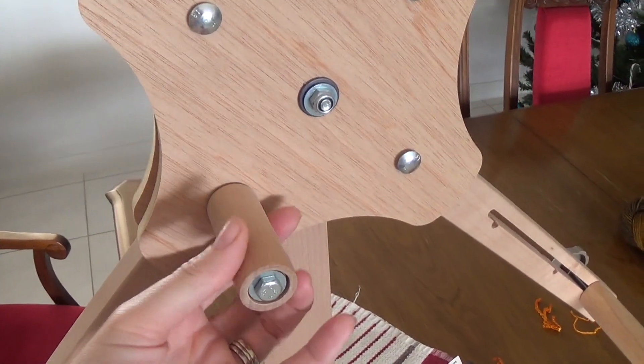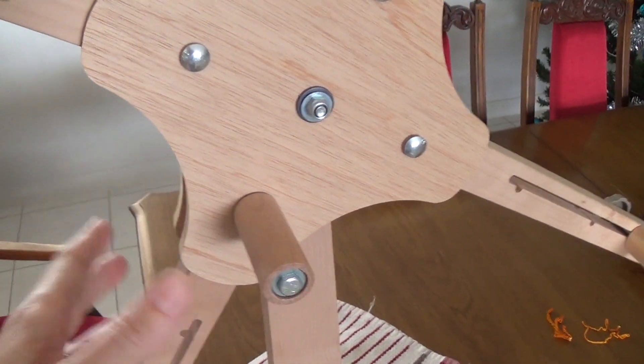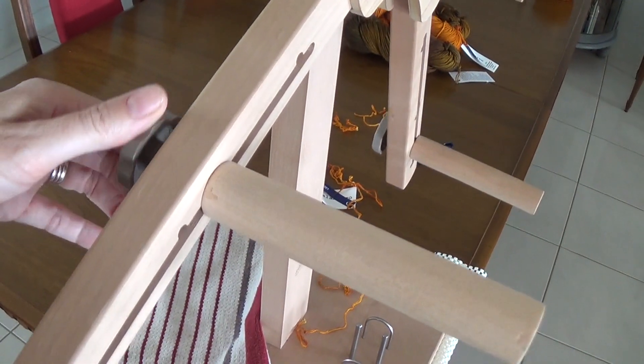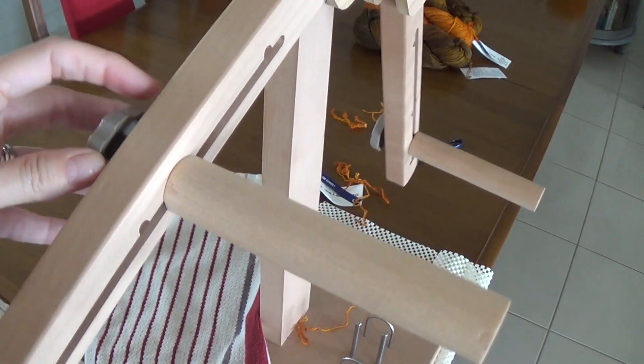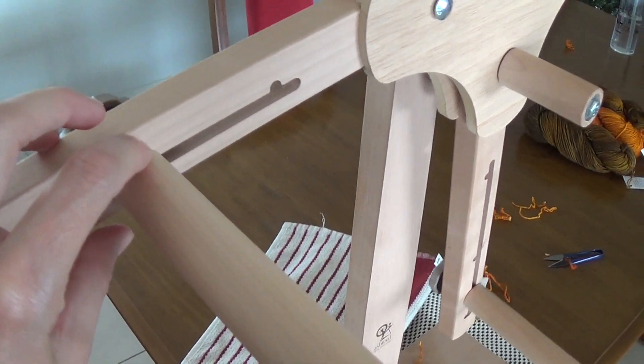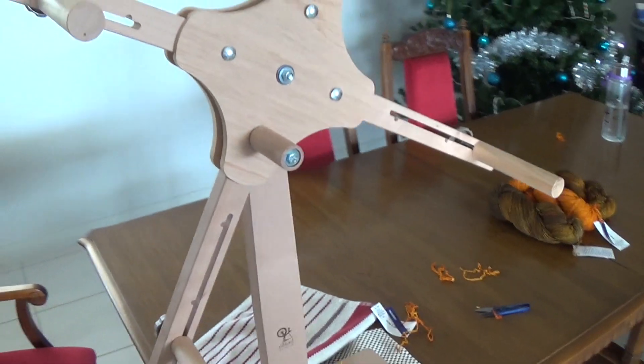This is a handle if you want to manually wind yarn onto the skeiner, which you can do. It also has these adjustable arms — they turn to adjust and you can slot them into the slots or just tighten them up. This is already set up because I just did one, so I know it's set up for the size of the skein of yarn.